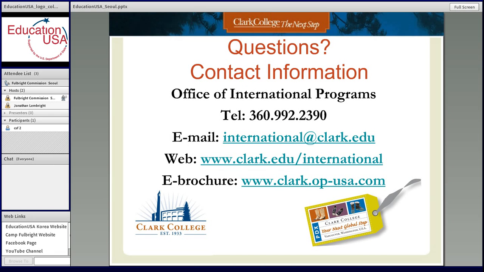Another question I received was about housing. Clark College has 2 housing options. The first one is homestay, so students can stay with an American family, and they are placed with a family that's close to the college, in a safe environment, and that is with a family that's been carefully screened. The second choice is an off-campus apartment. Our staff at Clark College will help students find apartments that are close, that are affordable, and that most of all are safe. Safety is our number one priority. Again, our staff can help with either one of those options.